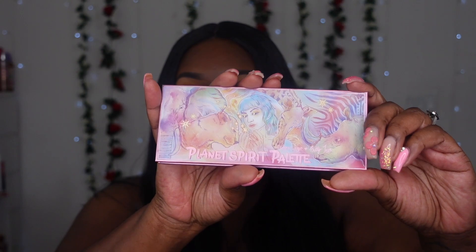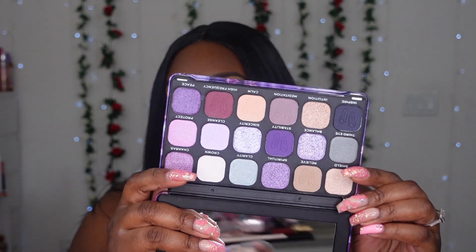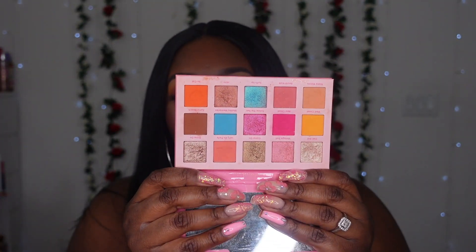Planet Spirit is staying — I want to do about two or three more looks before putting her into retirement. She gives off more summer vibes so she fits the rotation. The Revolution Amethyst palette is staying too because I love purple shades — no questions there. Last keep: the Malibu Barbie palette. It's Barbie season with the Barbie movie out, so I'm using all my Barbie palettes. Definitely keeping her.